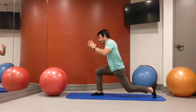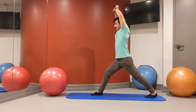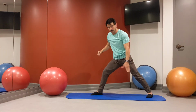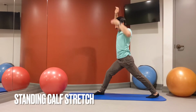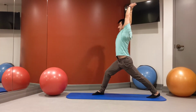After that, you'll then stand up into the standing lunge with your back leg straight. Try not to have your foot rotated out. It should be pointing forward, arms up. You're going to drive the heel down towards the ground. Try to lift up your toes so you get more of a calf stretch. Push through the front leg.